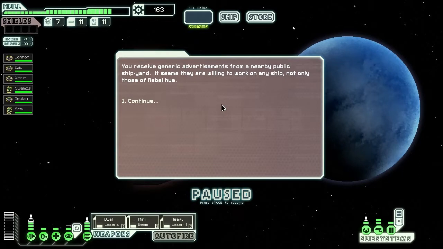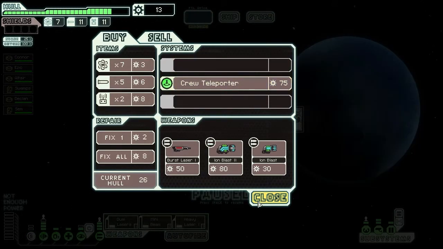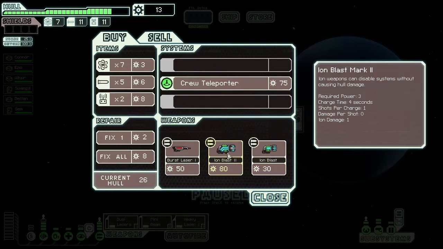You receive generic advertisements from a nearby public shipyard. It's good to see that doesn't change in the future. Or whenever this is set, I don't know. Shields. Ion Blast 2. Takes 3 power and charge time 4 seconds. Takes 3 times as much power to shoot twice as fast. Something about that doesn't make sense. That's very good for keeping our shields down though, because you just permanently attack their shields, and they're always ioned.